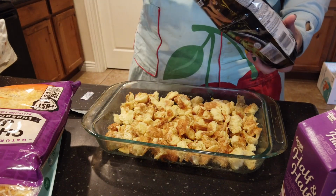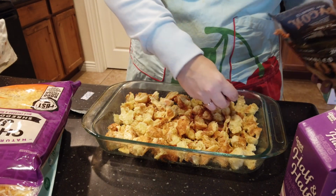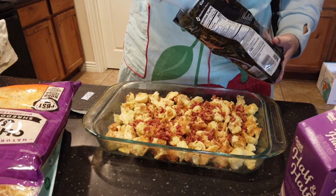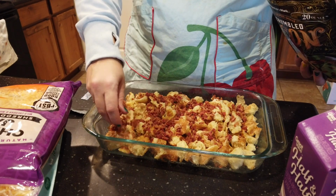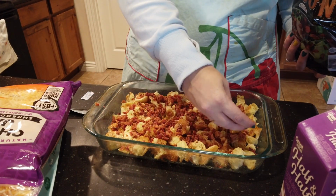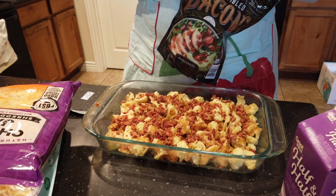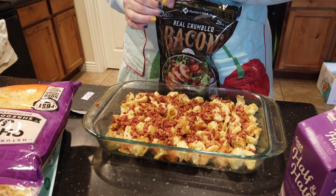Like I said, I'm just using this pre-crumbled, pre-chopped bacon, and I'm just going to put a couple handfuls on here. You can do however much or little as you want. I got this from Sam's Club. I know they also sell something similar at Costco, and it's definitely the best price getting it from one of those 2 places.